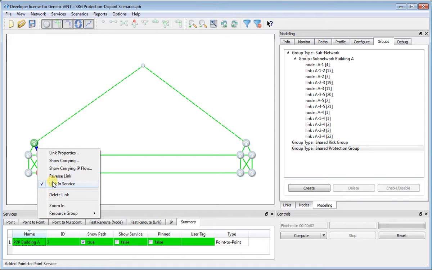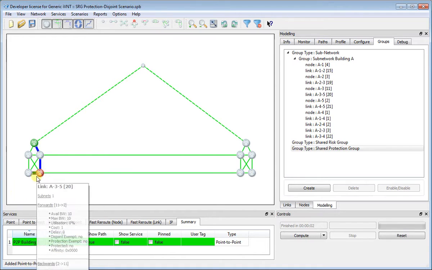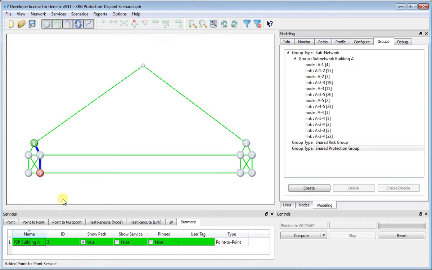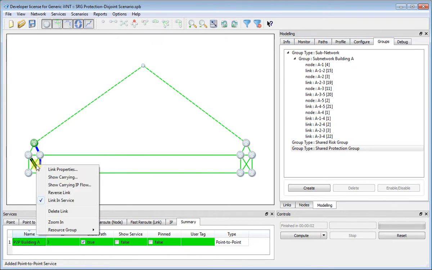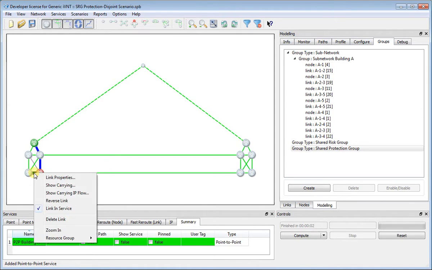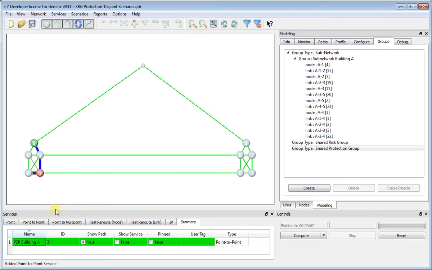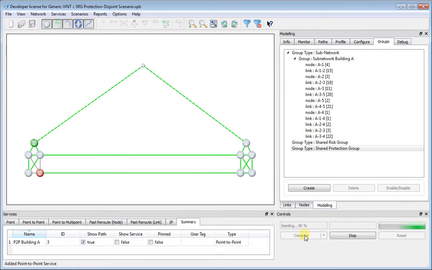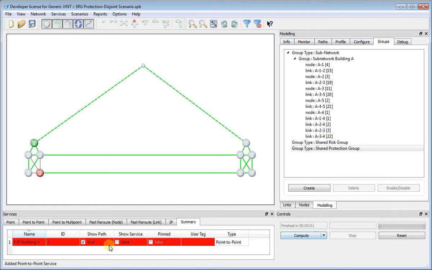To show the effect of subnetworks on routing, I'll take some links out of service and reset, then recompute. Although a path is available via building B, the routing fails.